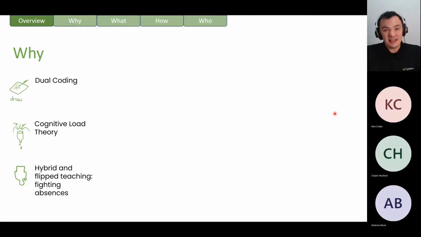Just to start off with, a little bit of background. I am a science teacher originally, so I am really interested in evidence and research. If that's not you, you'll have to excuse us for a couple of minutes, but we'll go through this reasonably quickly. Why we might want to use PowerPoint and why some of the things we'll talk about today might work very well in your classrooms. We're going to go through a couple of theories: very briefly, something called dual coding, something called cognitive load theory.